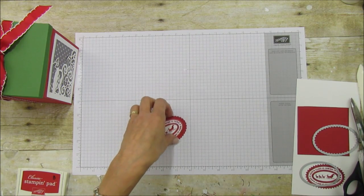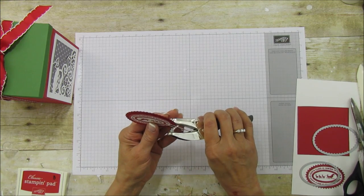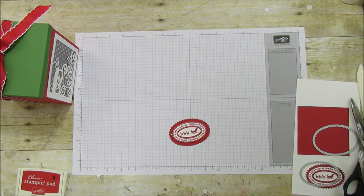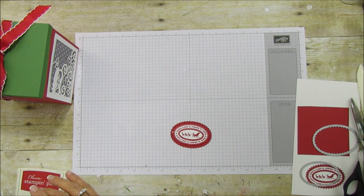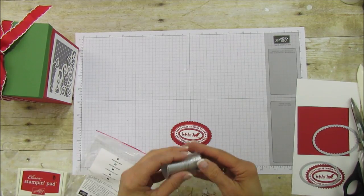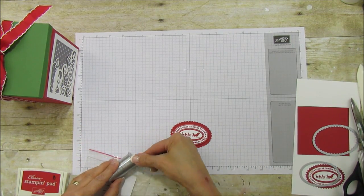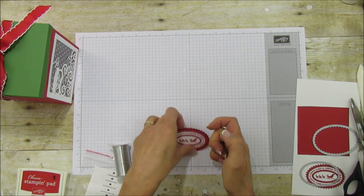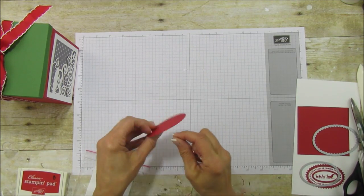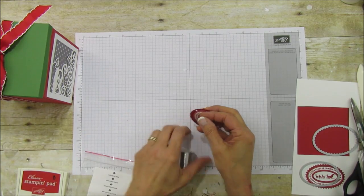I'm going to use my little hole punch, and I think this is our 1/8 of an inch hole punch. And I didn't want to take away from the bow, so I'm just using some of our metallic silver thread, and I'm just going to attach it with this thread, and you can hardly see it. And I didn't want to take away from that bow or anything, so that's why I'm using it. It's really, really thin, but it's pretty darn strong.